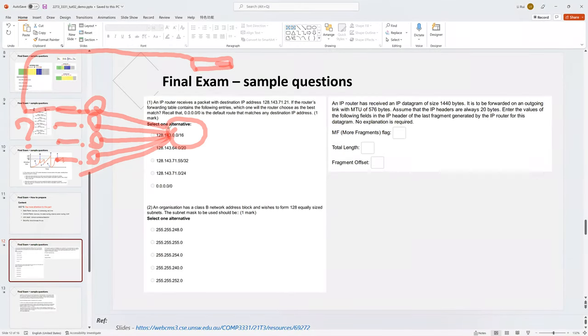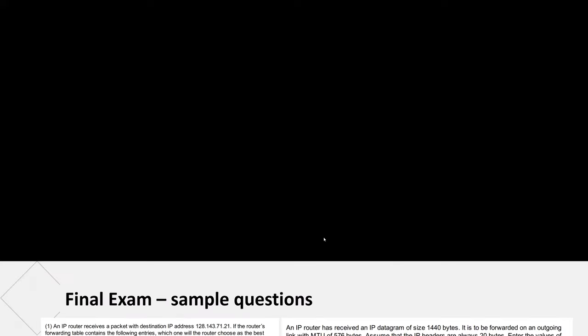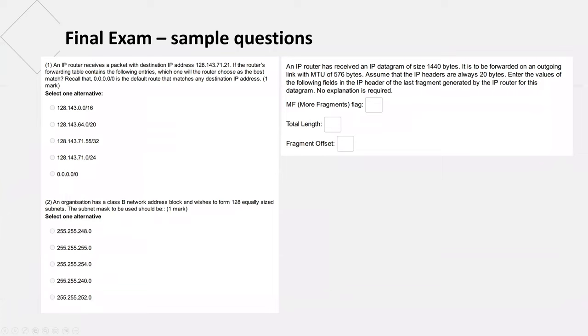Oh, sorry. Let me open this one and do the calculation for the second one. We need to know whether this is the parent of the IP address. Sixty-four. So obviously, yes. So this could be another correct answer. So we know this one could be, and this one could be, and how about this one? Because we need to find the closest one, 71.55, and this one is 32, which means this is the IP address and cannot extend anymore. So this one is not, because it cannot be connected with the destination.